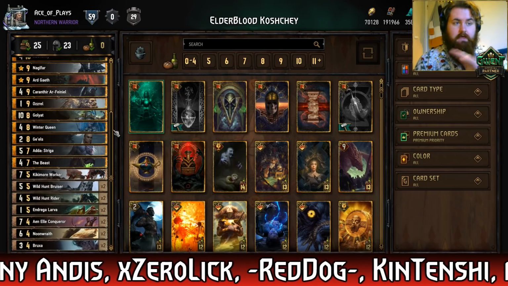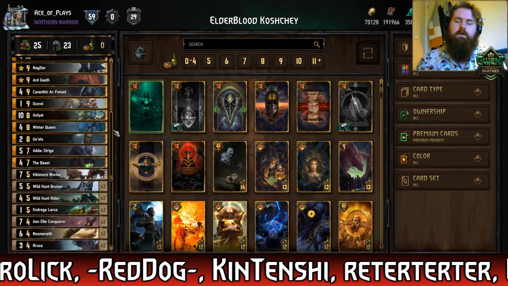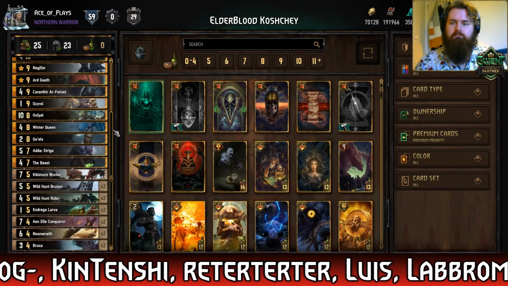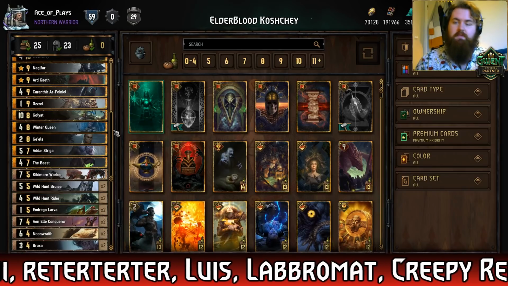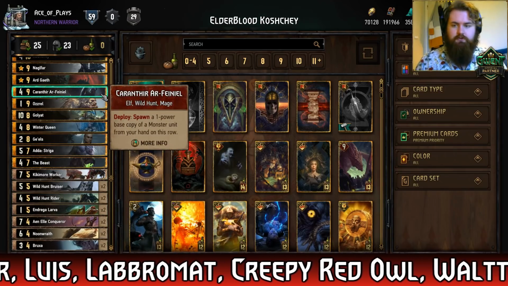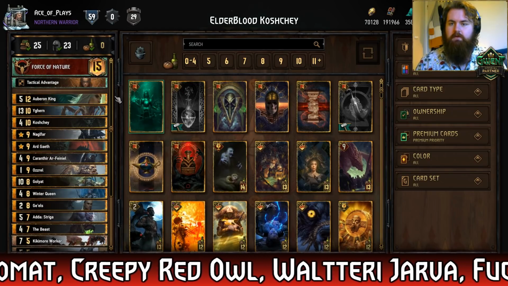I mentioned in my last Big Dummies with Koshchey video that I wanted to do a Force of Nature version, or variant using the card. Maybe even going a bit more all in with Caranthir for the double Koshchey. And yeah, I found this on their latest meta report.